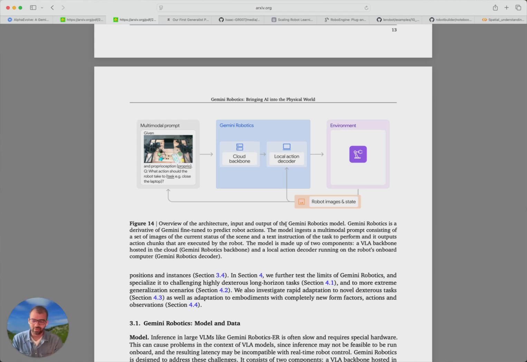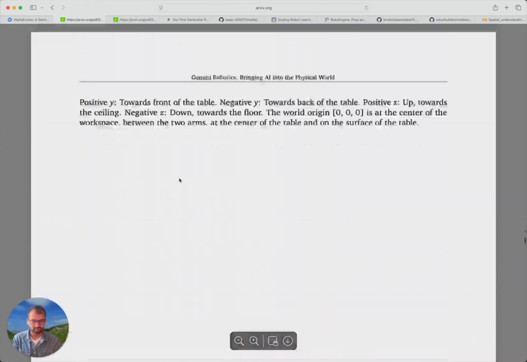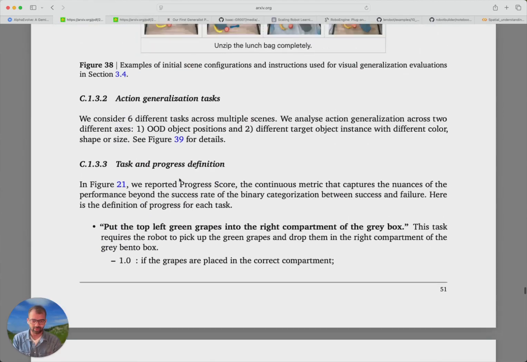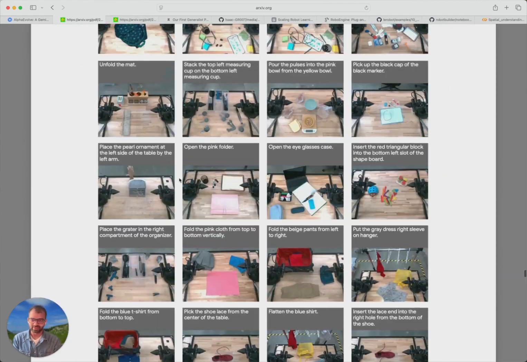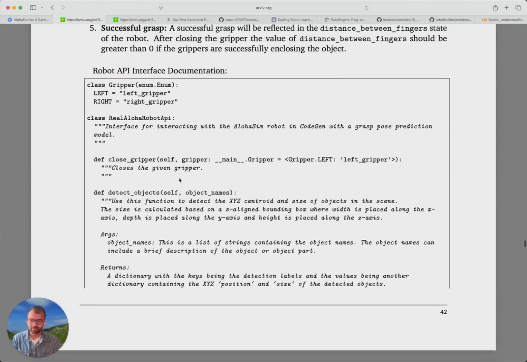Now, the nice part is that it comes with a lot of horsepower. How it works is that the cloud VLM takes the images and the task and then breaks it down for the local model to implement. Now, when you talk about breaking down the task, it is not just giving the subtask.